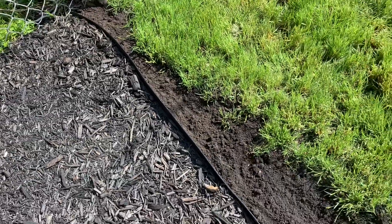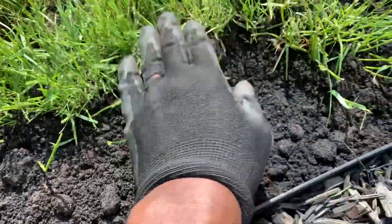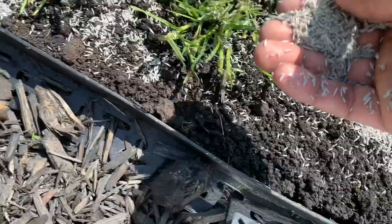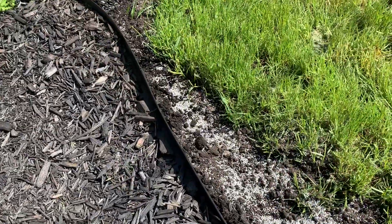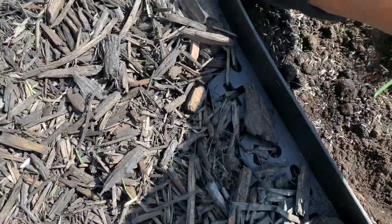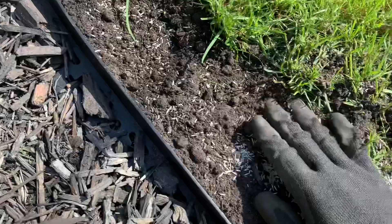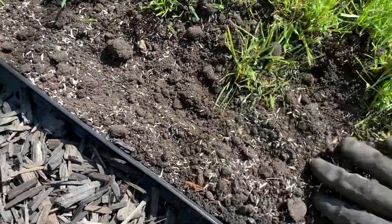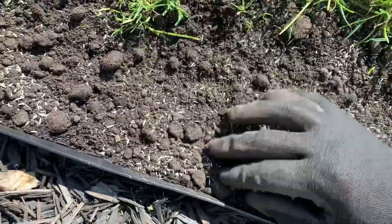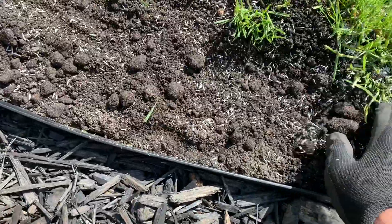I'm going to get the other bag. I'm just trying to smooth it out so that it's pretty much meeting up with the existing dirt. I'm going to mix it in a whole lot better than this. When it's so close to an edge like this, the trick is you just rub it in — rub it in, smooth it out, like so. Nothing to it. You want to spread them because you don't want them all lumped up together. What happens is they're going to compete for spacing and nutrients and watering, and a lot of them will just die out. So just mix them around as best as you can.